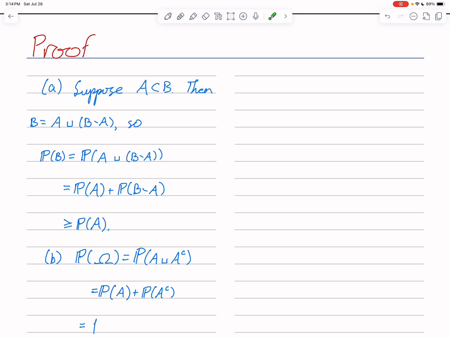And so I get this inequality, right? So I get this inequality that the probability of A is less than or equal to this thing. But keep in mind that these things were all determined to be equal. So effectively what we've shown is what we wanted to show all along, right? That probability of B is greater than or equal to the probability of A.